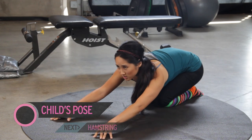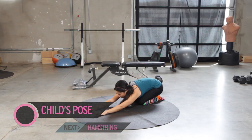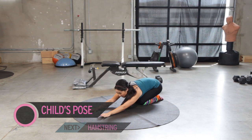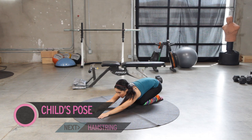Stay where you are and go ahead into child's pose, just like this. Try to keep your seat close to your heels — doesn't necessarily have to touch. Reach with your fingers. Every time you exhale, you reach a little more, and that's how we gain flexibility. Generally speaking, I tell folks to hold all of our stretches for 30 to 45 seconds. If you're really working for more flexibility, you can hold it for 45 to 60. Reach forward. Although you might be looking up at me right now, make sure you're dropping your head so you're not holding your neck up — you'll really maximize the stretch that way.